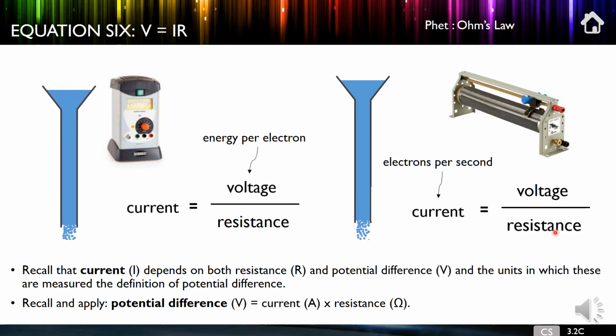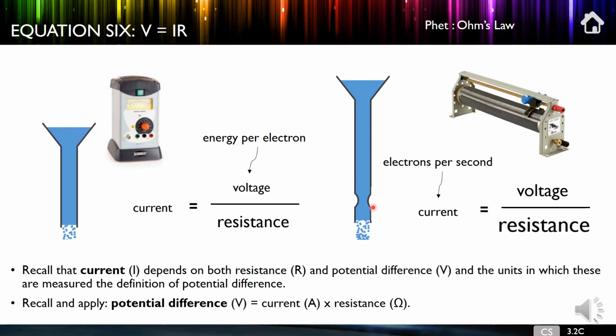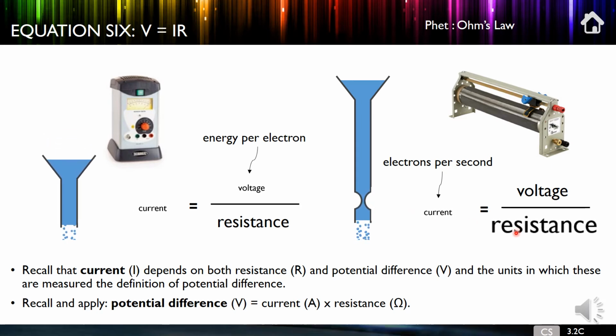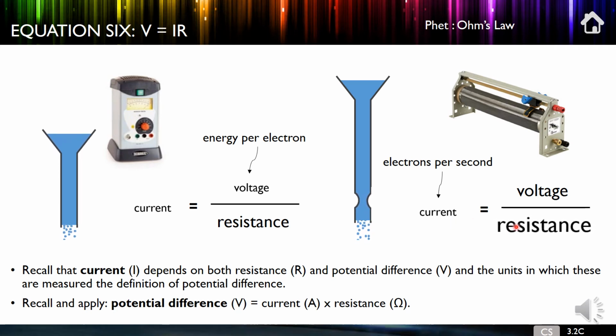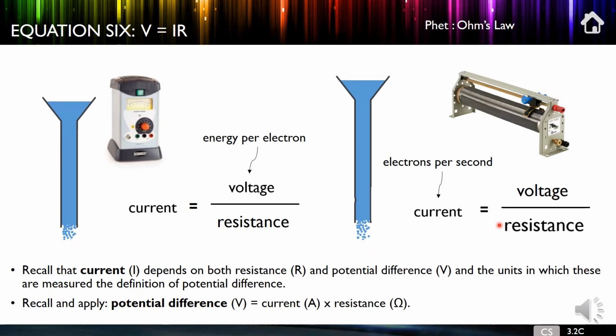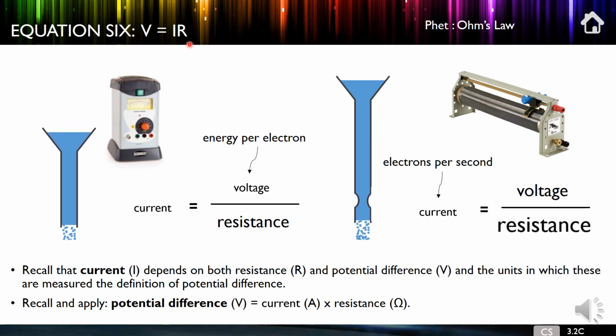And on the bottom of the equation then is resistance. So we can adjust resistance in our variable resistor here, but in our water analogy, it's like pinching our rubber tubing. The more we pinch the rubber tubing, the greater the resistance and the less the current will be. So there's an opposite relationship here: as one increases, the other decreases. This is known as Ohm's law, and it's represented by the formula V equals IR.